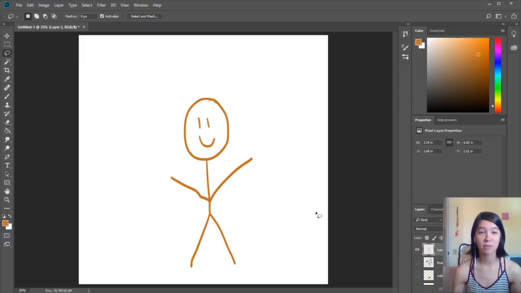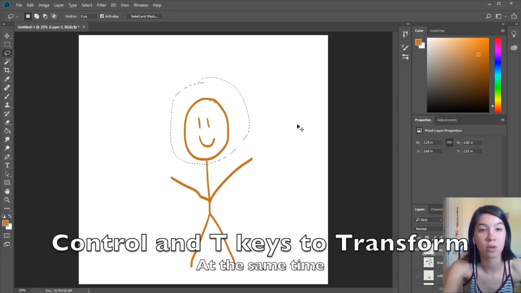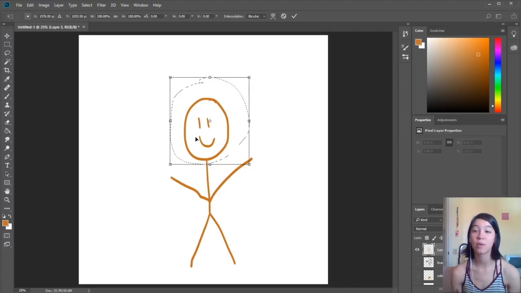So how we just transformed him was a little complicated because we had to go up to the toolbar and click so many different things. So there is a keyboard shortcut that I find a lot easier. Basically, when you use the lasso tool, also, if you just want to select part of a guy, so say I just want to select his head like that, you can do that. You don't have to select your whole character or everything. You just select, like we did before, then you go Control T on your keyboard, and then you have this kind of, like we had before, but now it's just easier.